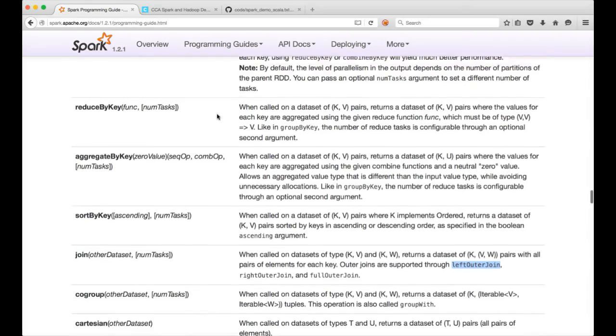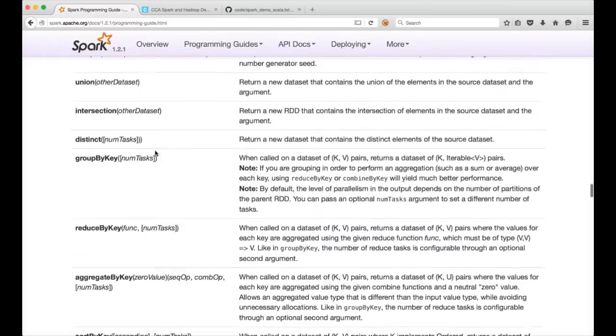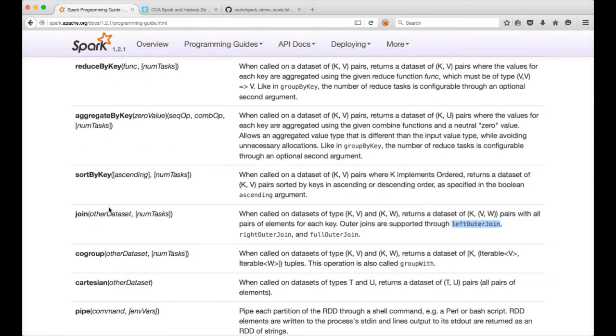You can go to the programming guide and scroll to the transformations, and you have a transformation called join, which can help you to join the two datasets. The only requirement is there should be a common key between the two datasets so that you can actually join the two datasets using this transformation called join. It's pretty straightforward. You just have to create RDD of two different datasets and join on the common key. We will see that as demonstration.